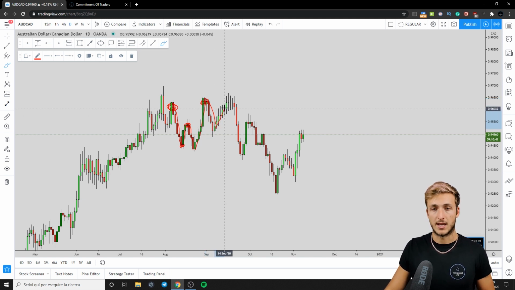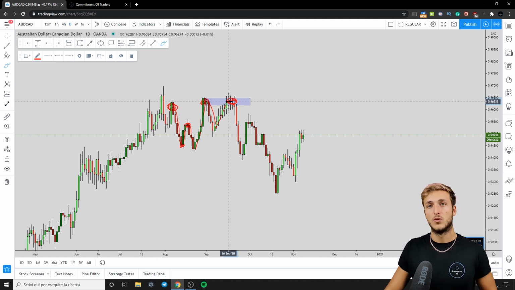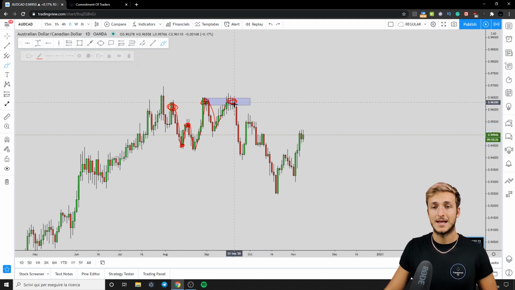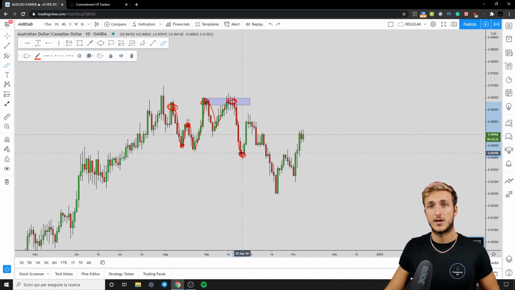the market did. Then we had this retracement all the way up to the supply that we had at this zone, and when the market was inside of this supply, I made a full breakdown explaining all the reasons for which from here we wanted to see the market create a nice drop to the downside, and that is exactly what the market did. Then after this drop, we had an M formation on the weekly, and I made another breakdown explaining all the reasons for which from here we wanted to see first a retracement and then a continuation to the downside, and again, that is exactly what the market did.